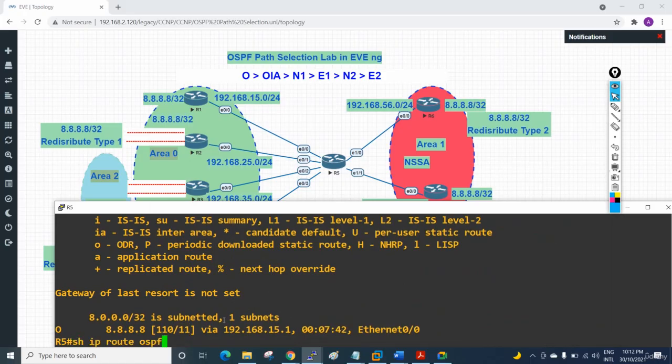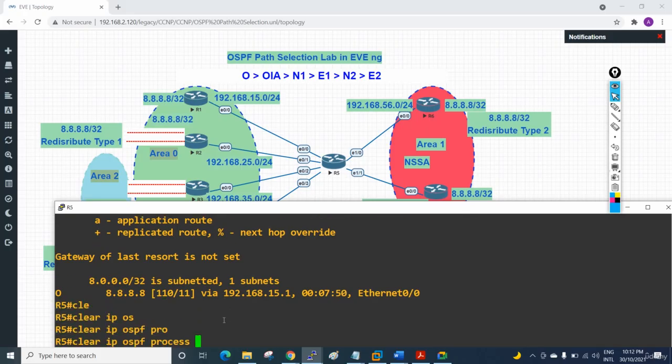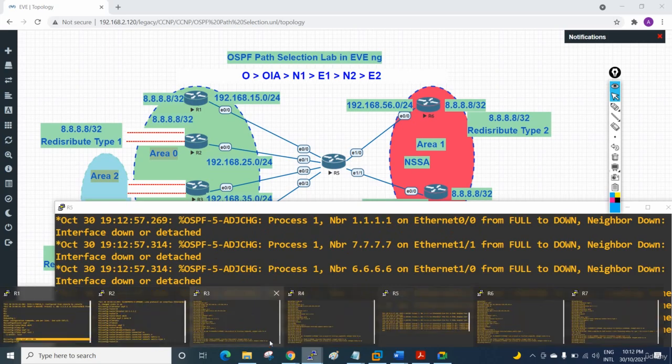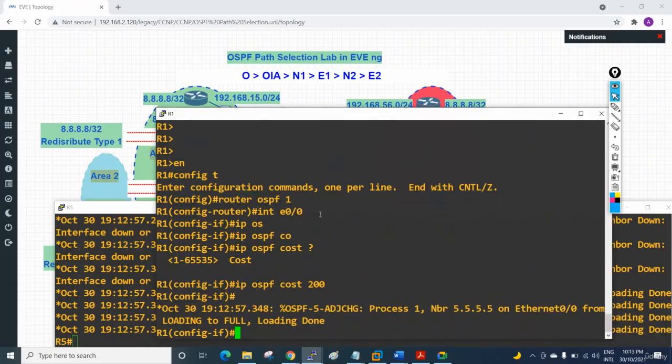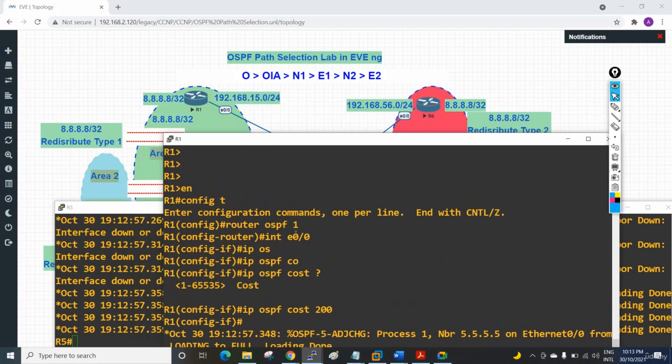Still it has not increased. If I increase the cost, it will take effect. Clear IP OSPF process. Yes. Let's see. R1, where we increase the cost? R1, right? This is R1 only. On R1, I go to E0/0 only.